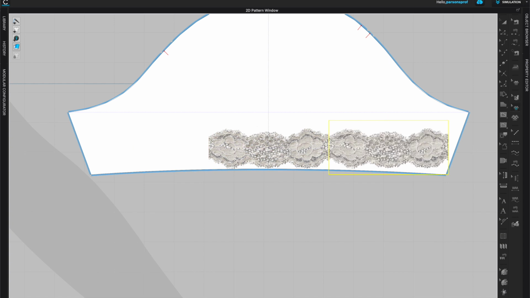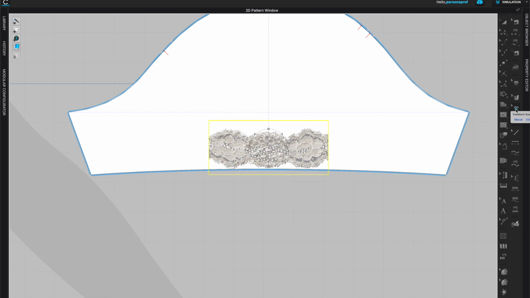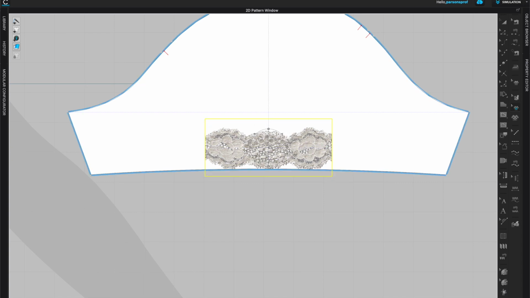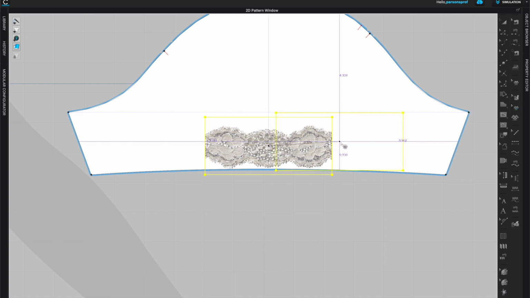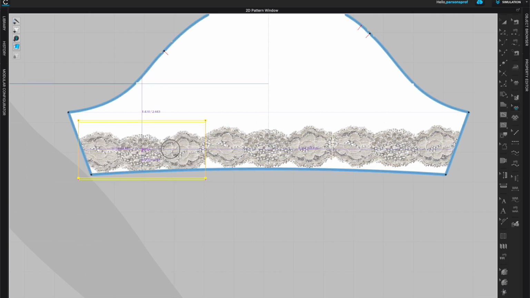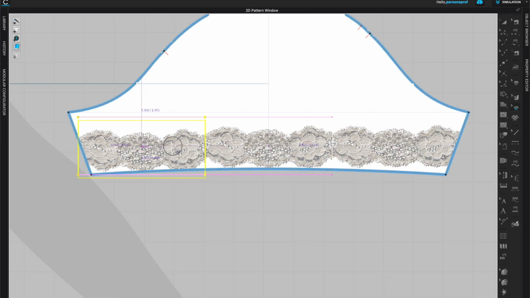And I actually see that this doesn't reach quite till the end, so I'm gonna make my lace trim a little bit bigger. I'm gonna make sure that I am in the edit transform graphic. The tool appears and I'm gonna enlarge it slightly, and then I'm gonna copy and paste that, and I just want to make sure that I can go all the way to the edge, and then copy and paste one more time, and I see that now it is reaching from edge to edge.